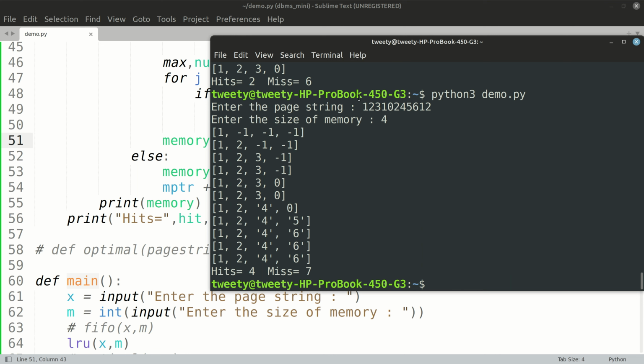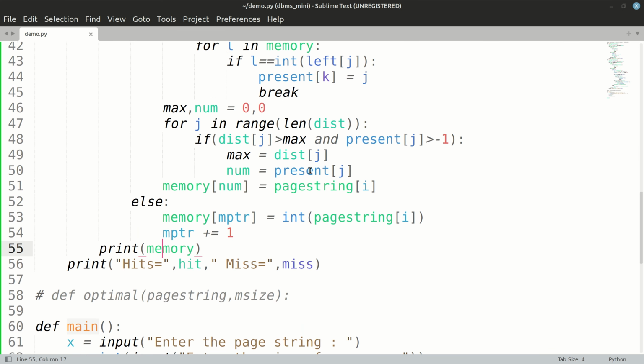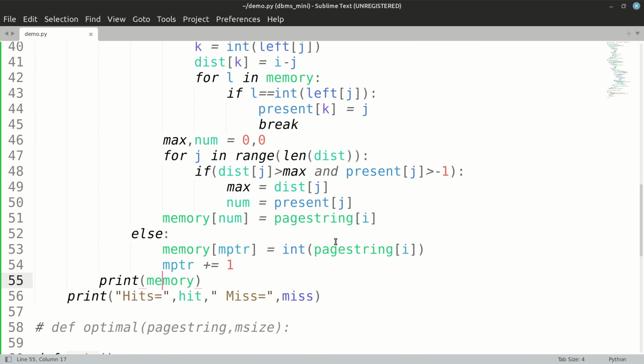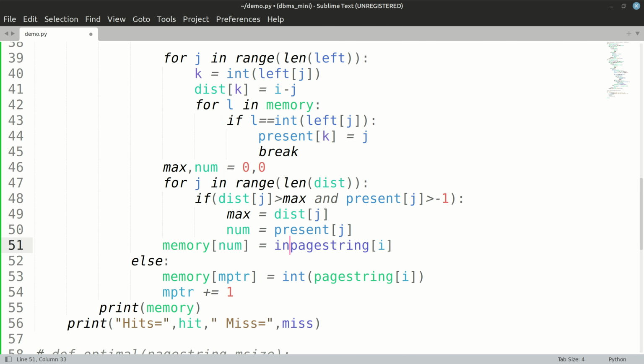Okay. 1 2 3 0, then 4 replaces 3, yes, 5 replaces 1, 5 should have replaced 1. There's some minor error in our code, and yeah, we have to convert it into integer.